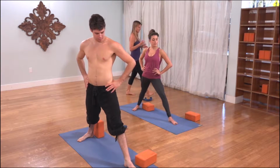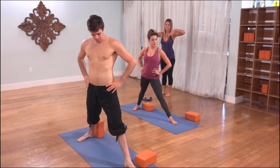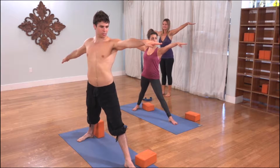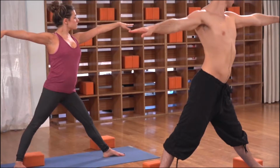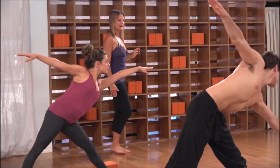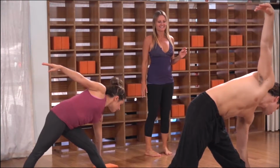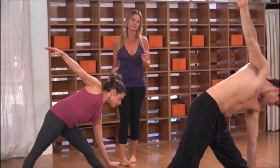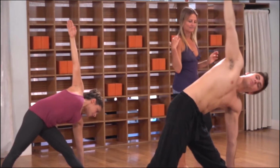Inhale, slowly firm your front thigh. And once your leg is straight, inhale, arms out. Press your shoulder blades in. And then exhale, hinge slowly from your hip. Draw your front sit bone towards the back of your mat, hand down. Okay, you have a block. Good, arms in a straight line, tailbone in, thigh bone to back leg to hamstring.